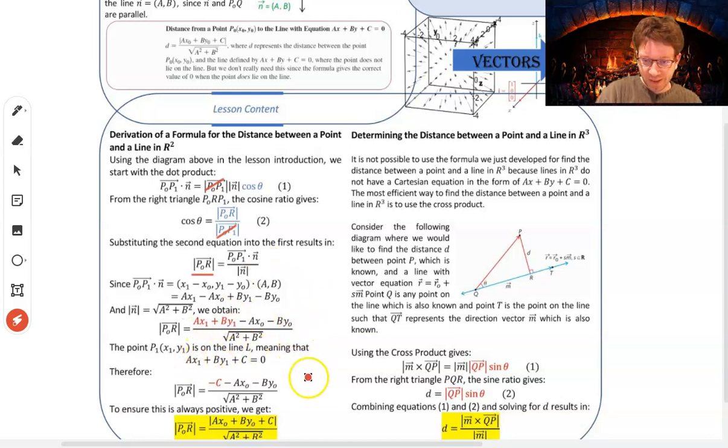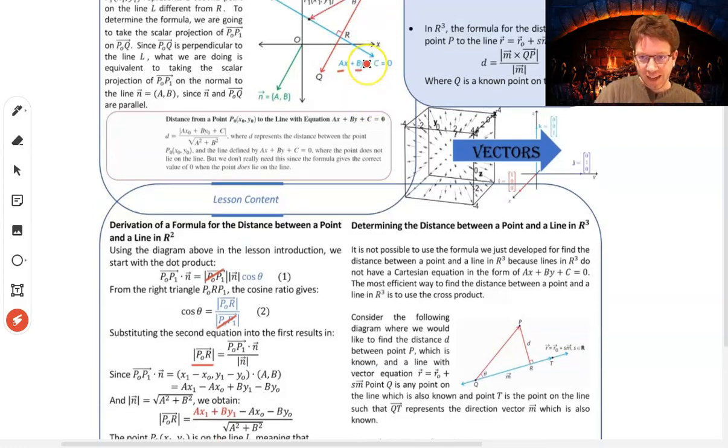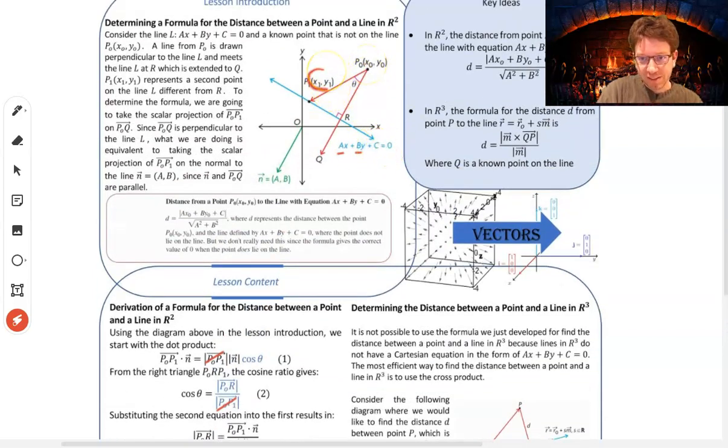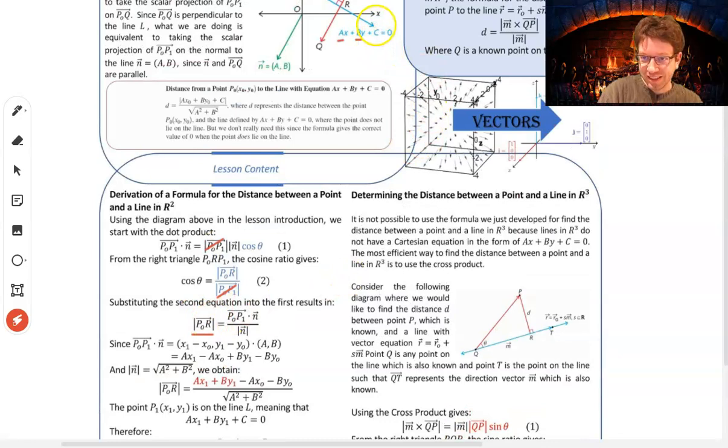Now a couple of things I want to point out. One, notice this right here, Ax1 plus By1. If we go up to the equation, this is the equation for our line. And if we plug in values for x and y for a point that is on the line, we can solve for C. And x1, y1 is a point that is on the line. Therefore, I can replace Ax1 plus By1 with negative C. It's negative because we would bring this C over to the other side of the equation.